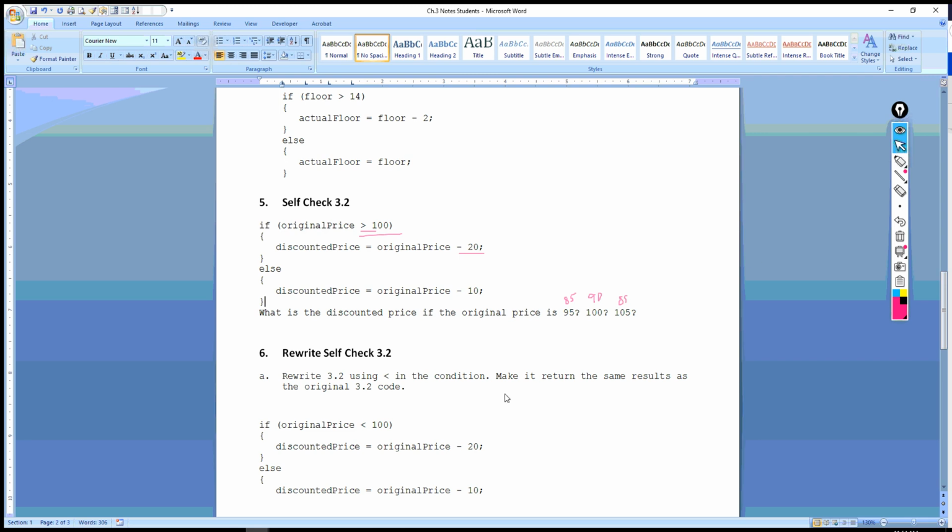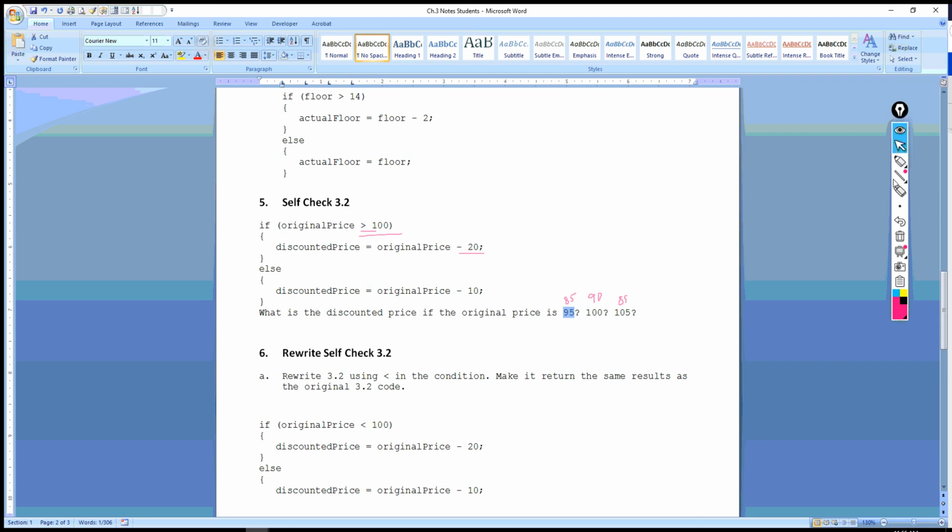Alright, so if you did this, hopefully you already did this, if we do less than 100 and you take this 95, first of all, 95 is supposed to yield, take away $10. So 95 is less than 100, which is true.